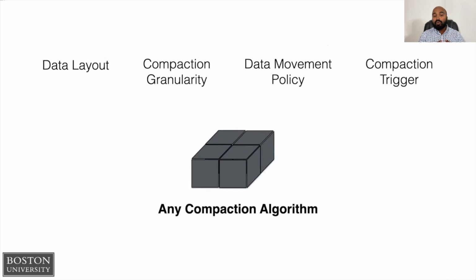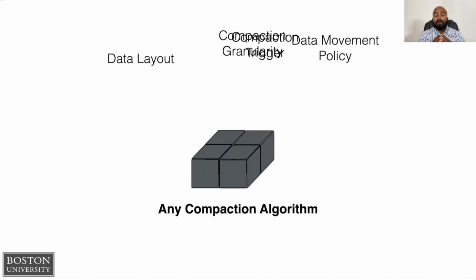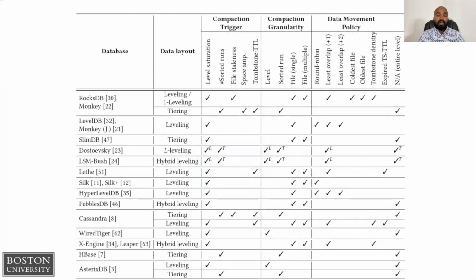This allows us to create a structured definition for any existing compactions and thereby help us construct the design space for LSM compactions. On top of this, by reasoning about the primitives, we can identify the gaps in the design space and synthesize new compaction strategies. But combining the different primitive values yields more than 1,000 different compaction strategies. Experimenting with each of these strategies with different workload and LSM tuning is not viable.